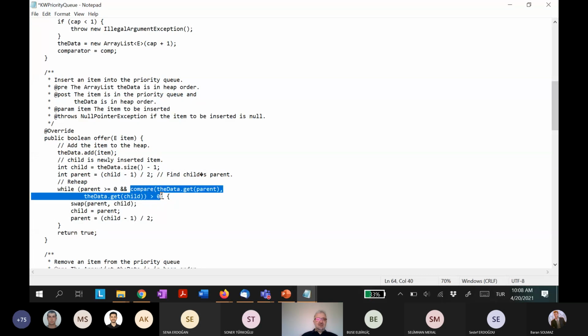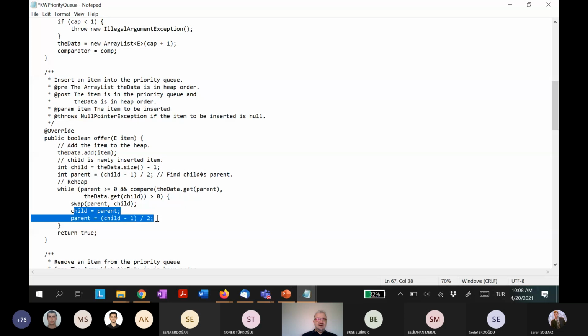As you see in the while loop, we check the parent data with the child data. If the parent is greater than the child, we perform the while loop, swap the parent with the child, and update the child and parent indices, right?